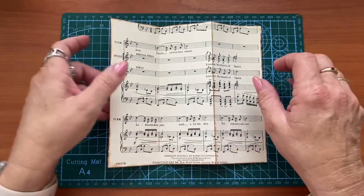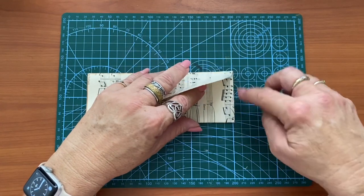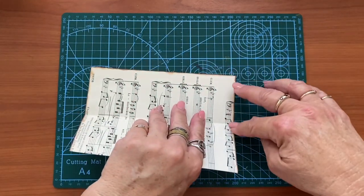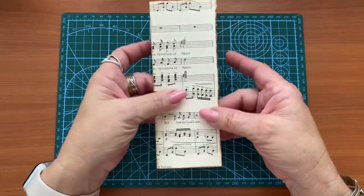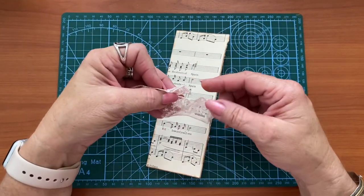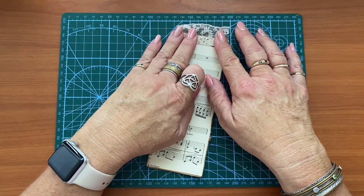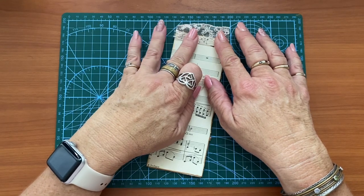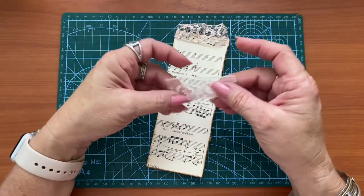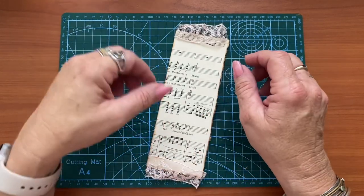I've already done that to make it quicker and easier to watch. Now what you would normally do is just run a thin little bit of glue along here, and exactly the same on the inside so that you create your two pockets. I'm not going to bother gluing because I've found some pretty pink lace in my stash and I'm going to sew those on, which will close my pockets off. I try to avoid glue if I'm going to sew because you end up with gunky stuff on your needle, so I'll go and sew these down and then we'll get back to decorate it.